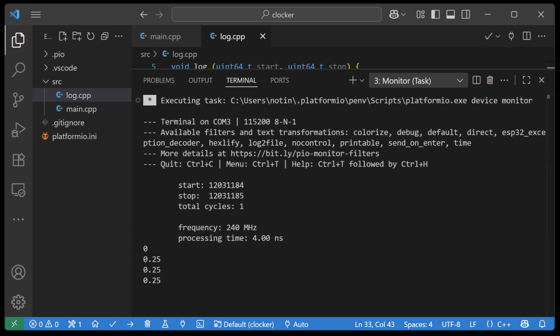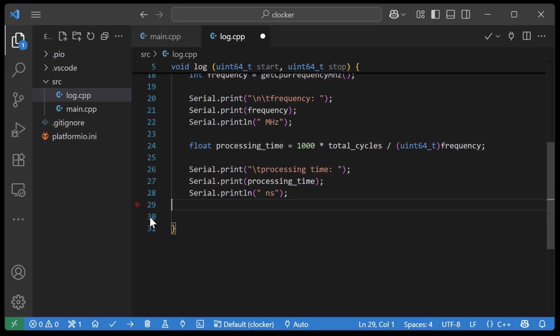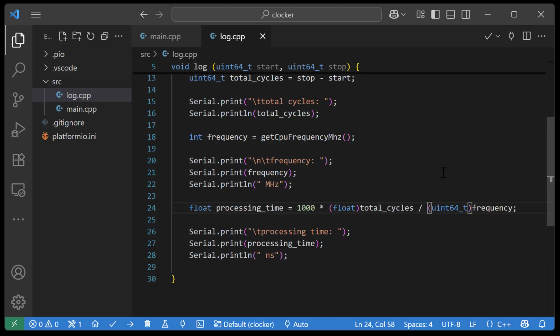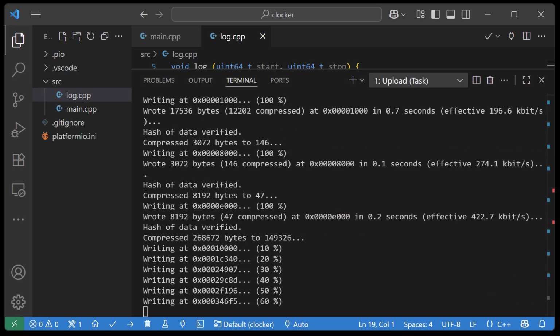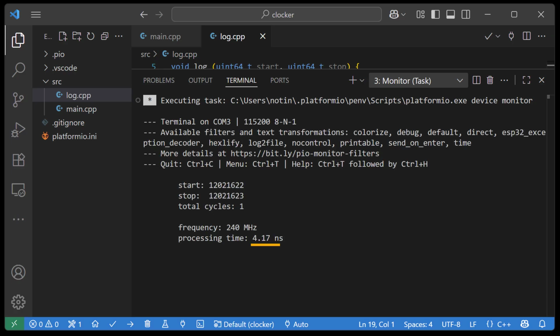You'll see I've got these 4 lines I'm printing. One is going to be 0. The other 3 are going to have the decimal value. My point is, we need to cast the numerator of our function as a float for this to work. And by the way, this uint64, I could have just declared it above, so I will do that. We run it, and there you go, 4.17 nanoseconds. That's what we'd expect.